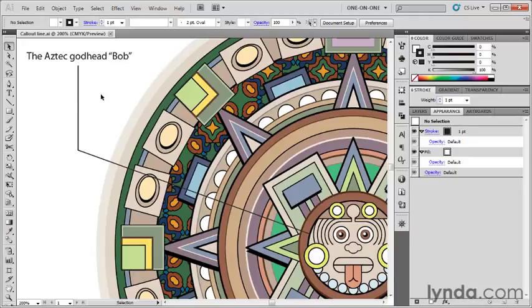If you want to follow along with me, go ahead and open this illustration called calloutline.ai, found inside the 07 fill stroke folder. And notice that it contains the final tonal Pohuali calendar, as well as a little bit of text set in Myriad Pro. If you end up getting a font warning, don't worry about it, just click OK and move on. And you also have this line that I set up for you in advance.